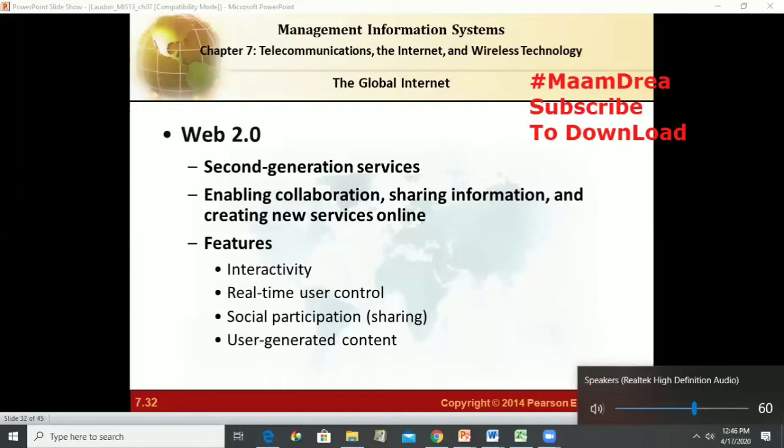A blog is a popular term for web blog, which is a personal website that typically contains a series of chronological entries, newest to oldest, by its author, and links to related websites. As I said, Web 2.0 is writable and interactive, which is people producing data, not just consuming data. So microblogging, used in Twitter, is a type of blogging that features short posts of 140 characters or less.